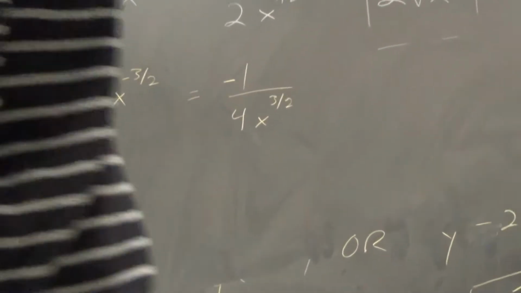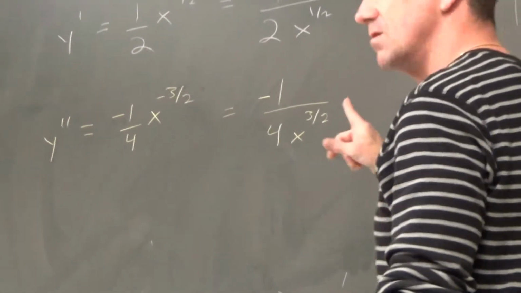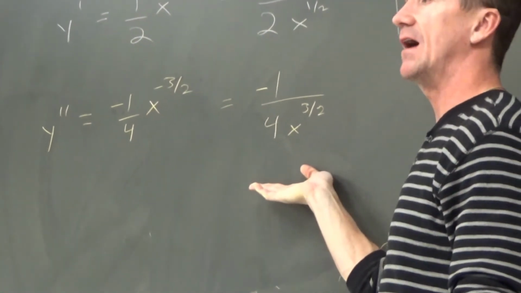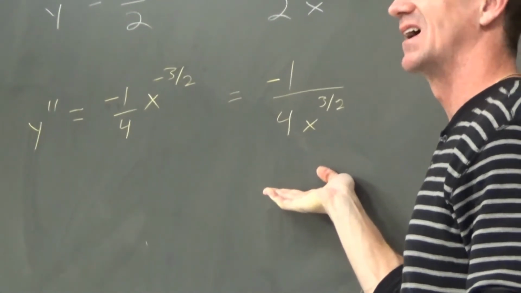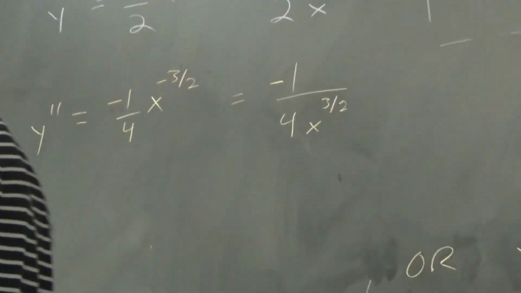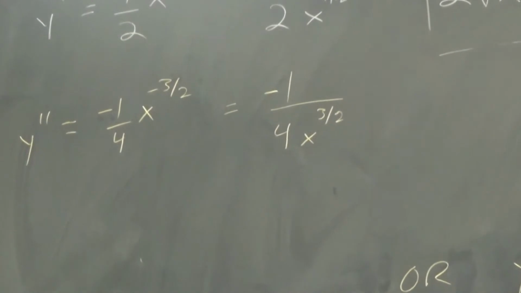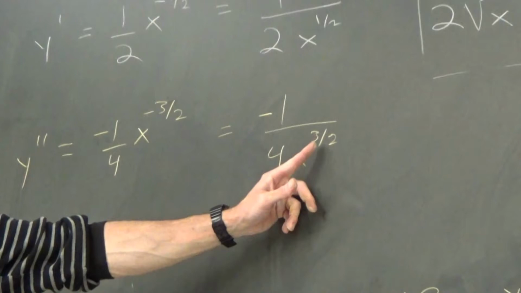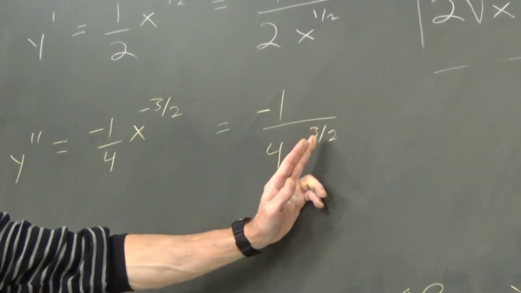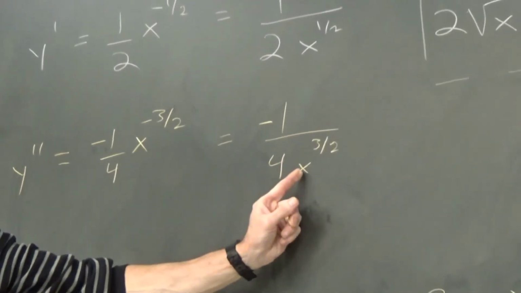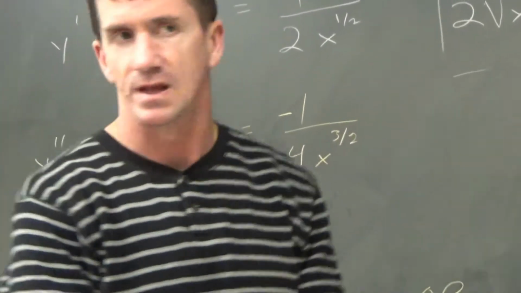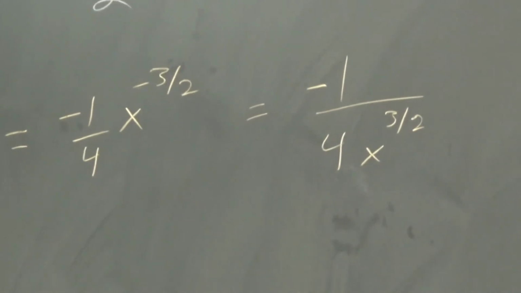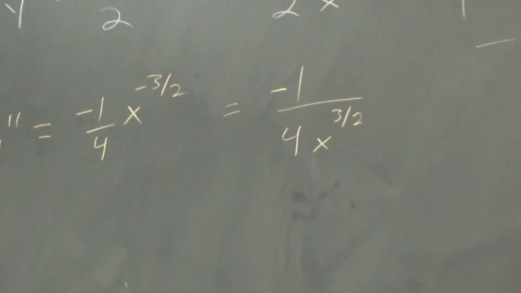I would stop there, though, everyone. Don't you want to put the radical and stuff? Well, yeah, that's good enough. Because you get a lot of 7/2 and 11/2 and 13/2 and things like that. You have to write those in radical. No, but it will be like square root of x cubed, right? That's what it is. So it's good to know what that means. That would be the square root of x cubed. It means the square root of x and then cube it. That's exactly what it means. And you could do that on a calculator if you had to, like raise to the 3/2. So great job with the radical.